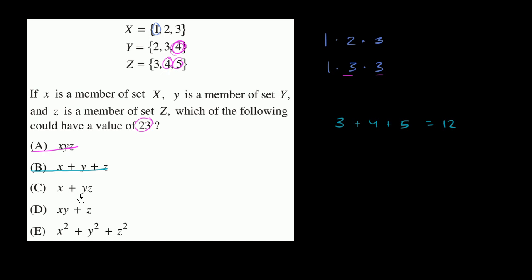Now let's see, x plus y times z. Well I see a way of doing that. What if we can get to 20 by multiplying 4 times 5, and then you add a 3. So this could be 3 plus 4 times 5, which equals 23. So we'll go with that one. Which of the following could have a value of 23? That one. And we can only pick one choice, so we know we're already done.